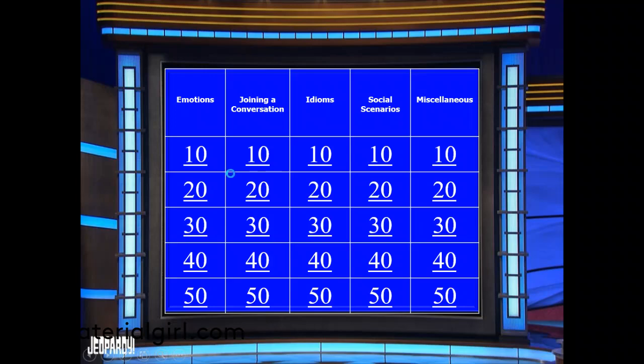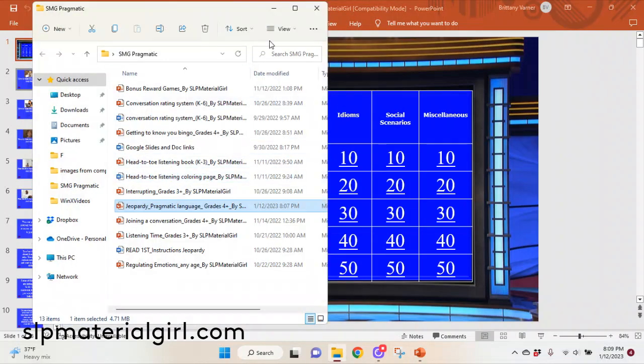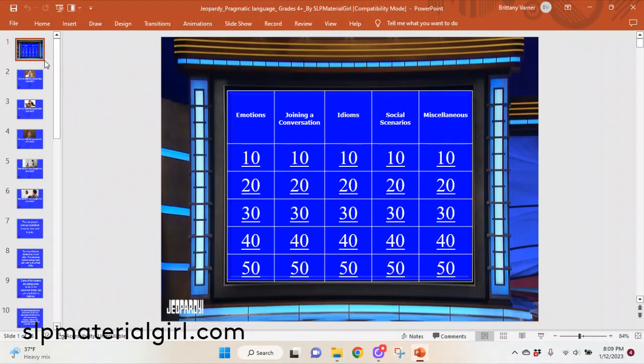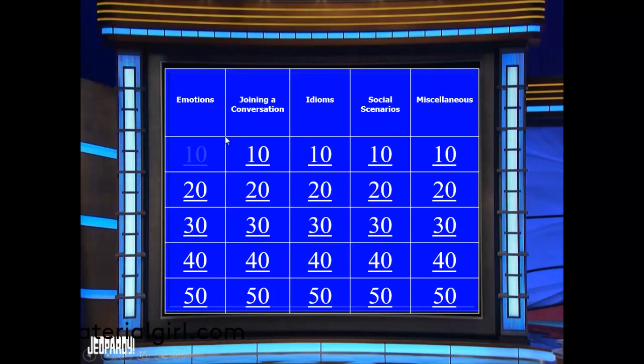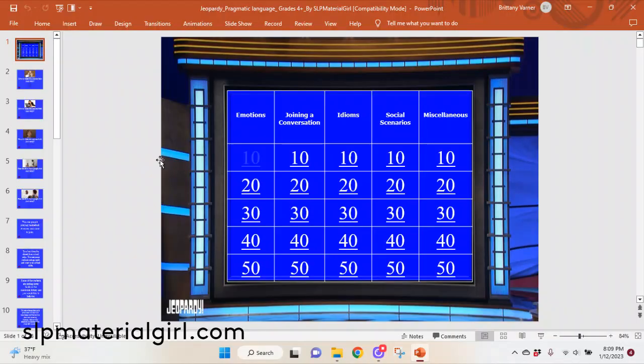Honestly though, you do not need to save the presentation. You never should have to change or move anything, because then you could break the presentation. So I've used the original email where you bought it. So in case you do save something, break something, move something, and now the arrows don't work, you can go back to that original email where you bought it and re-download it. But you should never actually have to save it. You just slideshow from beginning or from current slide, click around, and when you're completely done with it, escape, exit out, and then when you reopen it, the numbers will be shaded out.